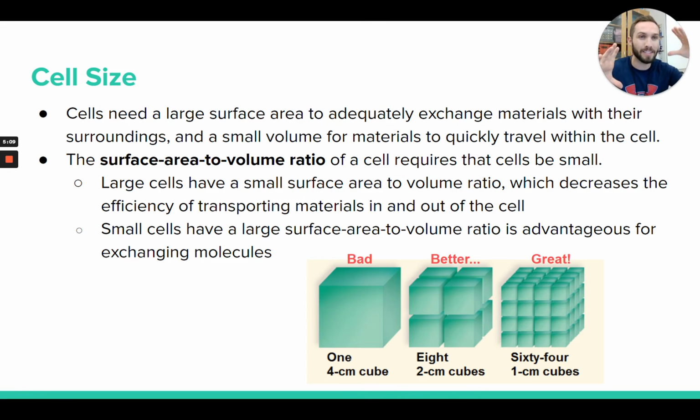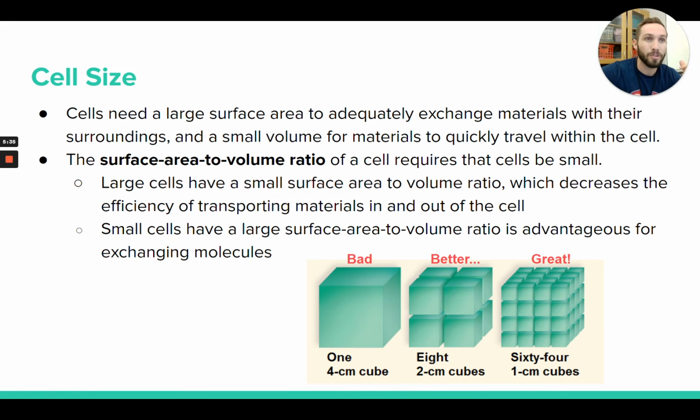And if we're talking about a big cell, even though cells are small, once they reach a certain size, it's going to take too long for things to get around. Through the random movement of all these molecules, once you have a big enough volume, things start becoming way too time consuming. And so cells want to have a small volume so that things can very easily and quickly diffuse throughout the cell into different parts of the cell.